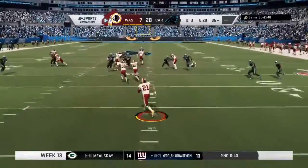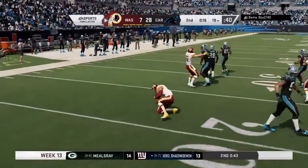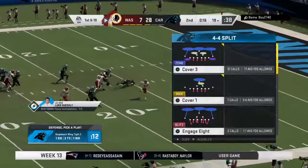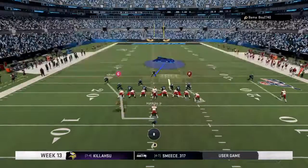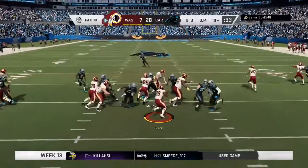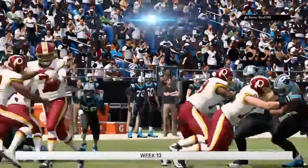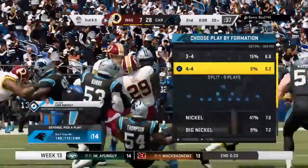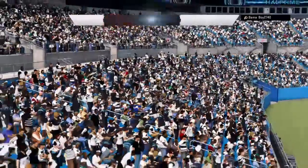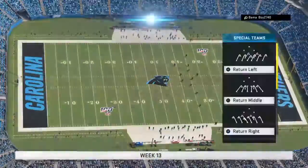This will be taken in at the 1. And he'll take it back to about the 19-yard line. The offense back out there at the line, ready for their next drive. Now we're under 20 seconds to go in the half. I'm guessing the wise play here is be safe. That is the wise play, because if you think about trying to fool them here, here's what you're facing. You're facing a loosened-up secondary, playing a lot deeper than normal. So even if you run some type of misdirection, you're only going to fool them for a second or so. And guess what? They're so deep, they're really not going to be out of position. Take the knee, get to the locker room.